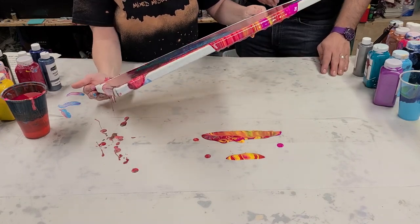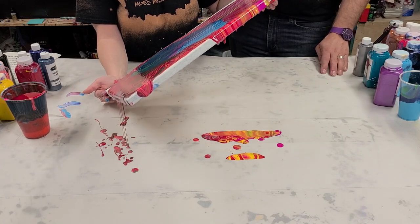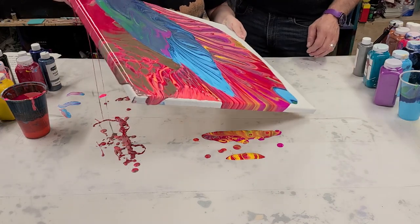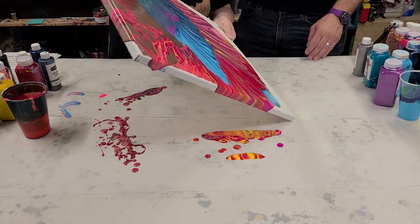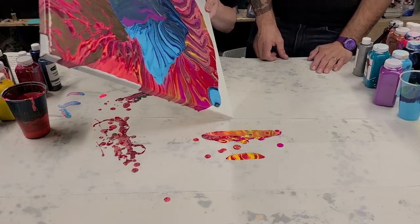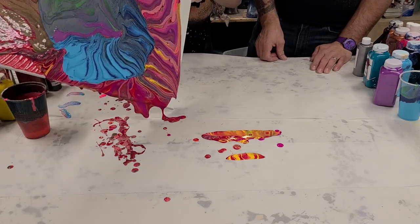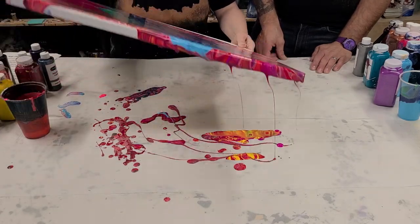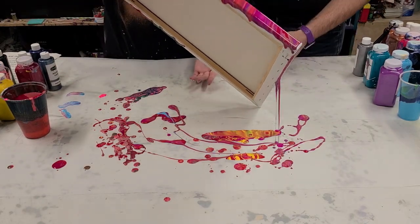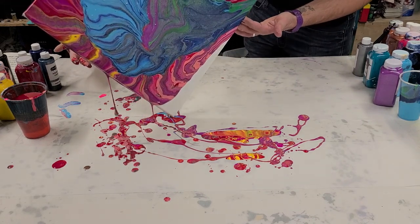So pretty. I feel like your blue is just going to get stretched out and all mine's going to run off. I don't know. Let me see again. Maybe it'll all come back. That's kind of cool. I think it's going to blend just fine. Sorry, guys. You won't be able to see this one. Well, here. Let's do this. Are you going to watch it and catch it when it's done? Of course I am.